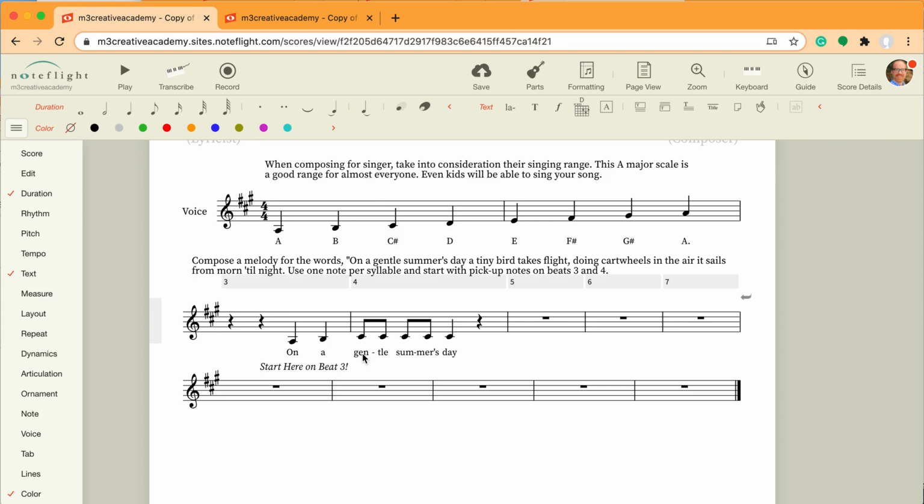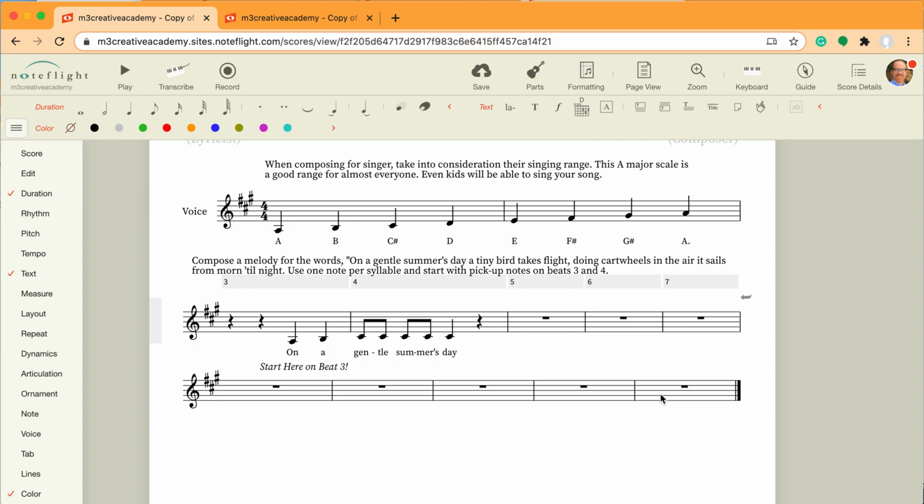So work hard on this one. See if you can do a couple versions of it. Again, start by just saying it out loud, chanting it, to get the rhythmic feel of it, and then try writing it down as best you can. A couple other things might apply. Start on A, end on A. That might be a great way to make it sound like a beginning and then an end.